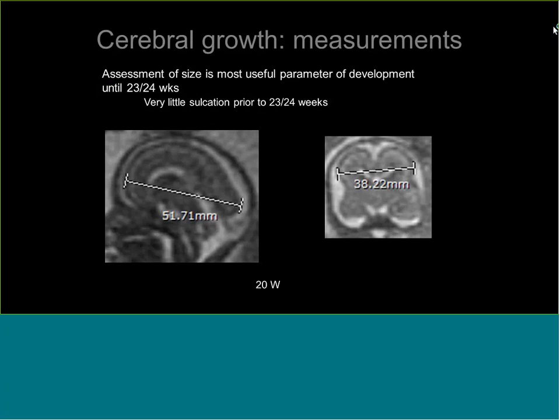So the first thing that we can document, and until gyrification starts, is pretty much the only thing we can document except for a global assessment of the shape of the cerebrum, is the growth of the cerebrum. So until about 23, 24 weeks, we're mostly limited to overall observations, but certainly we can measure the cerebrum just like the ultrasonographers can measure it, and the measurements tend to be fairly congruous. We seem to come up with fairly similar numbers. And for the cerebrum, then we'll measure the front to back diameter, you can see on the left, and the biparietal or bifrontal diameter, as you can see on the right, and this is pretty straightforward.